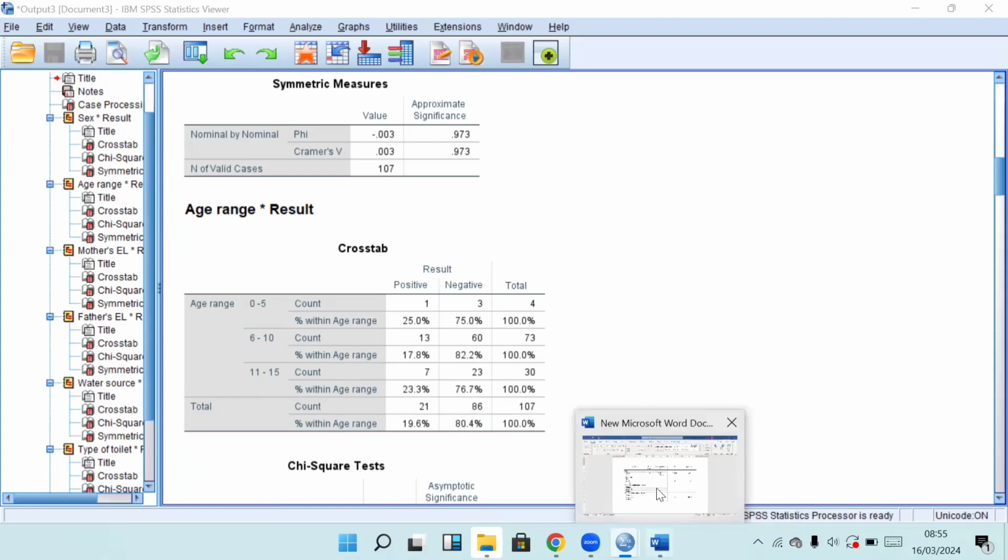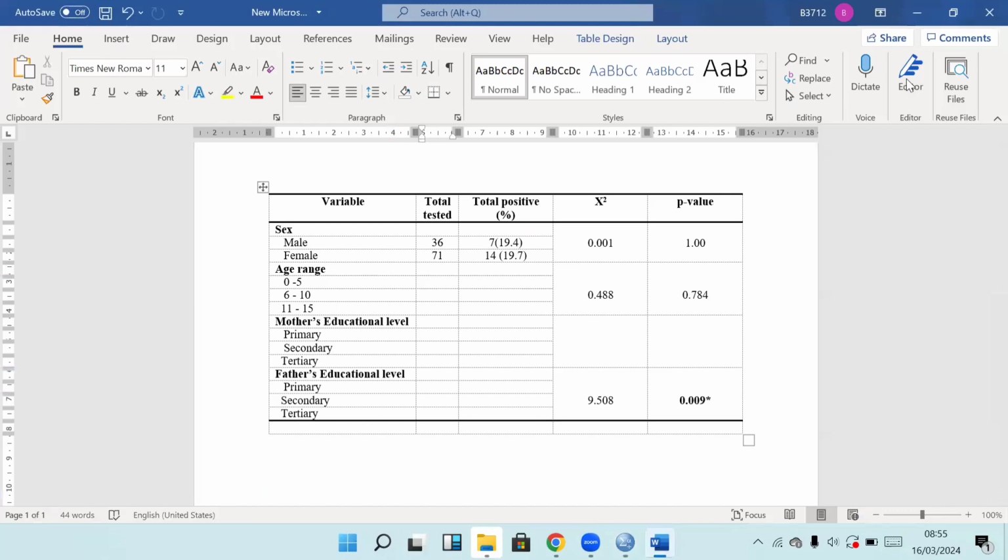So we'll just come to our Word document and we'll put that there. So 0 to 5, 4 were tested, 1 was positive, which is 25.0%. Then 6 to 10 years, what do we say? 73, right?